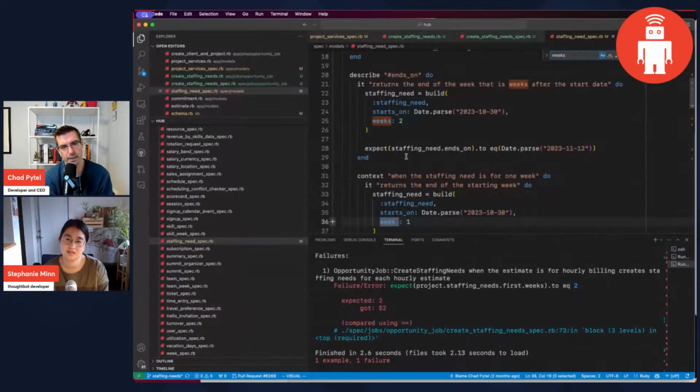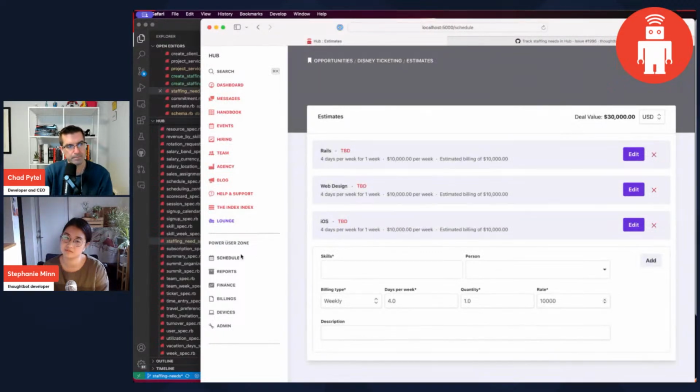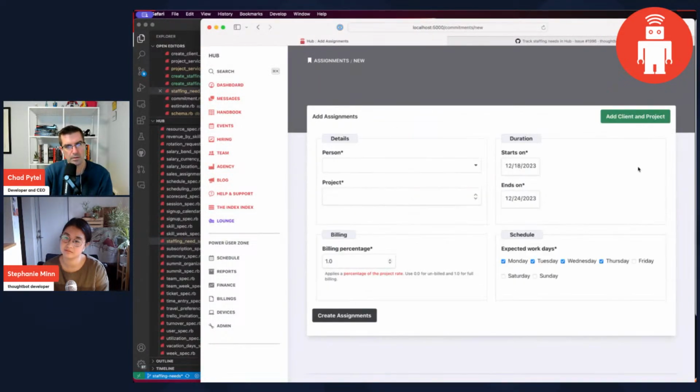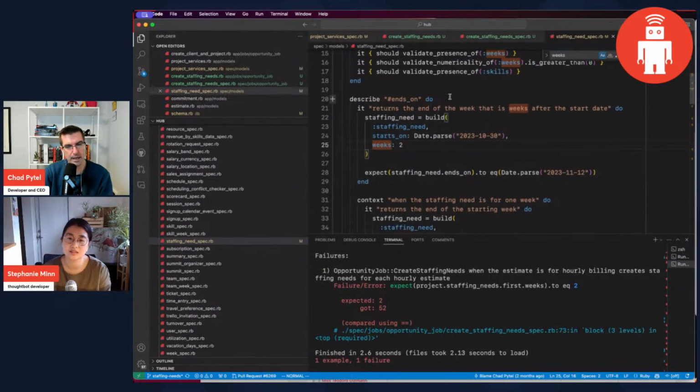there's a couple different ways of doing that. We still want to know, in general, how many weeks this should be for this form. Oh, I see. We want to pre-populate these dates based on the estimate length. So in this case, right now we're dynamically computing ends on based on that.